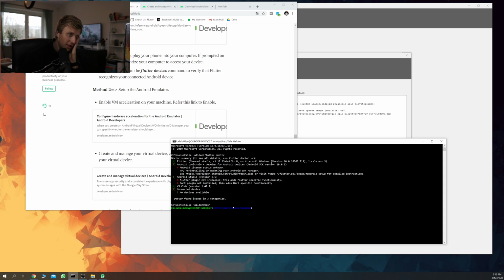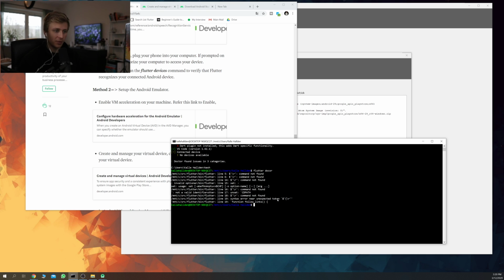Okay, so this is the thing that I kind of need to install also in Linux, which I don't know. I'm not too familiar with how all of this works, because I know I've installed Linux here, and I can use all the Linux commands to navigate and create folders. But I've installed Flutter now on Windows, and if I run a Flutter command in my Linux environment here, then all of a sudden that doesn't work at all.